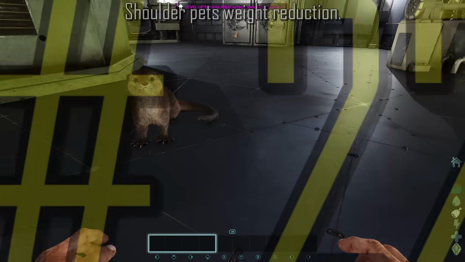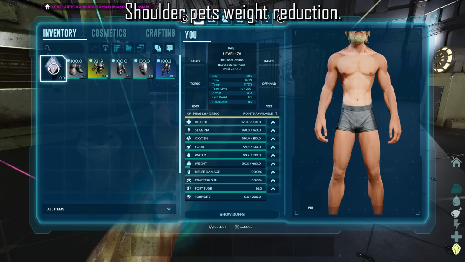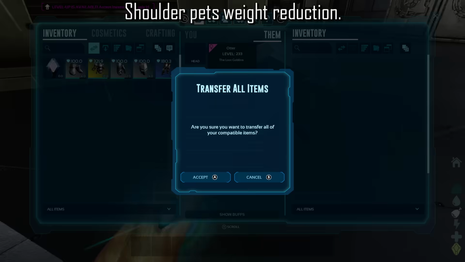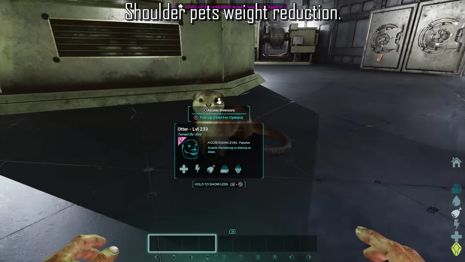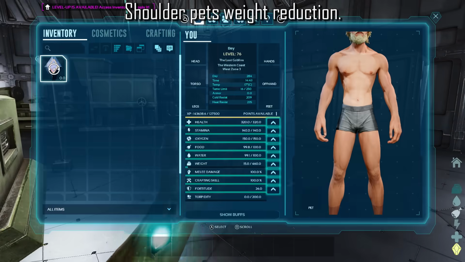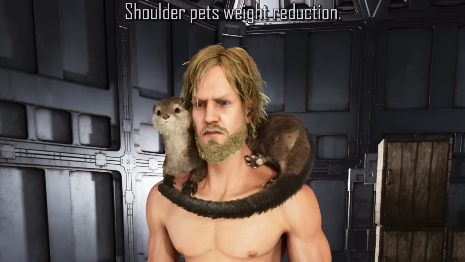Boosh! Shoulder pets make for valuable companions when out exploring. They will give any items in their inventory 50% weight reduction when perched on your shoulder. And just to quickly showcase this, I have an entire set of armor in my inventory that weighs 30. As soon as I put it inside the otter's inventory, my total inventory weight is now only 15. They will help you carry a lot more items.